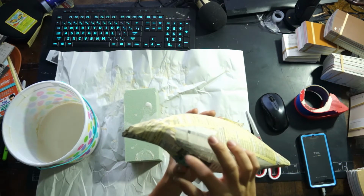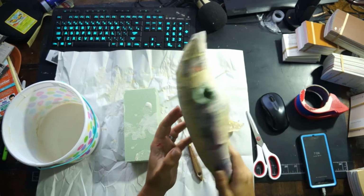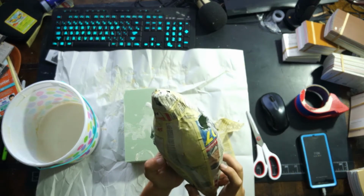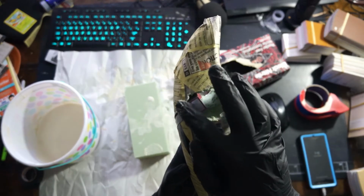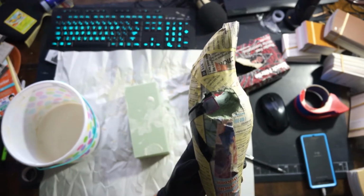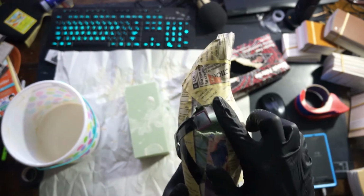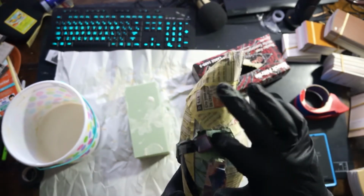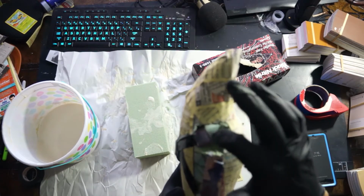So we'll just cut that out a little bit, add 3 or 4 or 20 more layers of paper mache, and then we'll keep going with it. Okay, so I just ground that hole out bigger and moved it up closer to the back. I think that's the right position. It's close enough, right? So we'll just cover this up with paper mache, and we'll try and kind of paper mache this pipe into place.